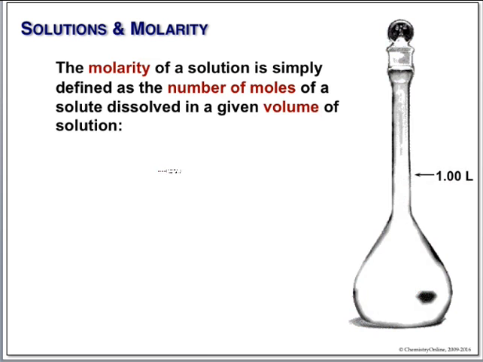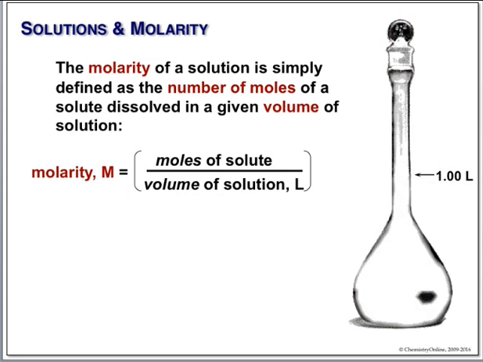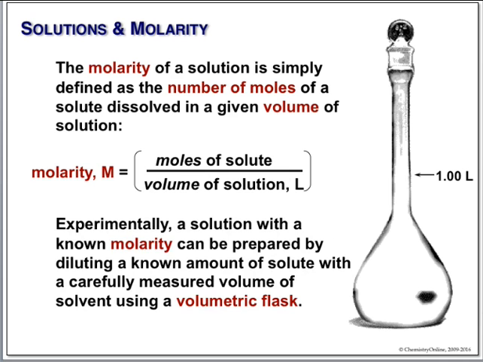Remember, molarity is nothing more than the moles of solute, that's the stuff you dissolve, divided by the volume in liters. That's all in the world it is. Now, experimentally, if we want to make a solution of known molarity, what we would do is take a volumetric flask like this, and again, it's got a little line etched in. That's exactly 1 liter. So we start off by putting our solute into the empty flask. Then we're going to add water and fill it until it hits the 1 liter mark. So you know how much stuff you put in, you weighed it, you know how many moles it is. You know exactly the volume of the solution in liters, and therefore you know the molarity.